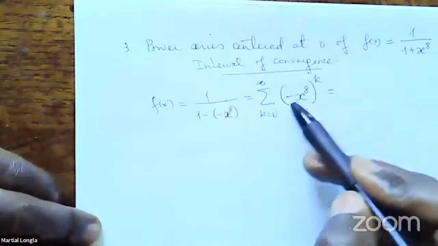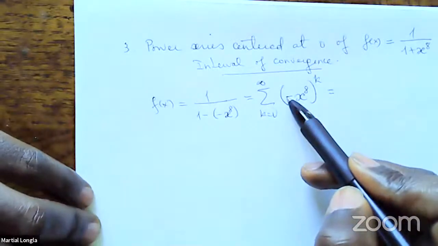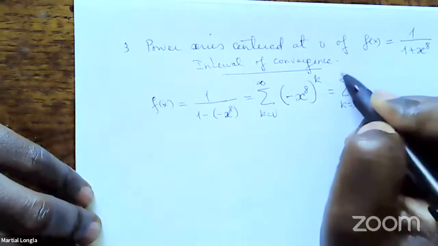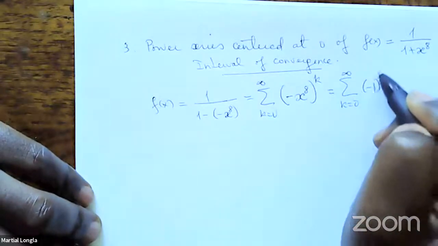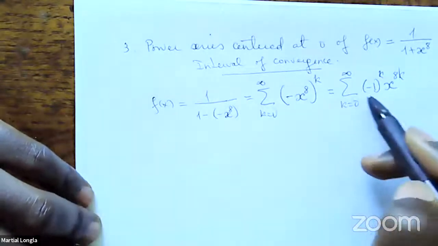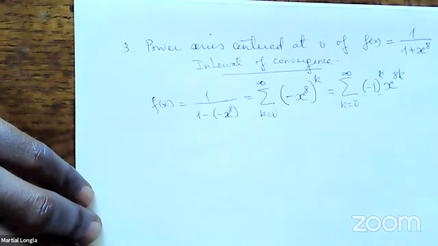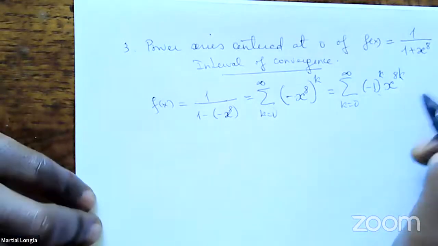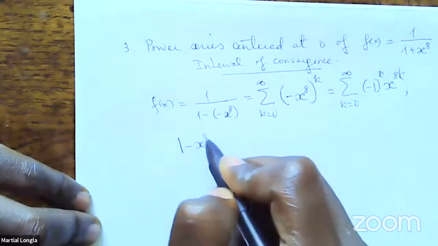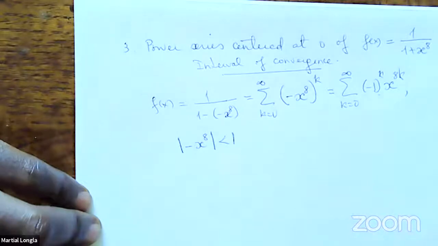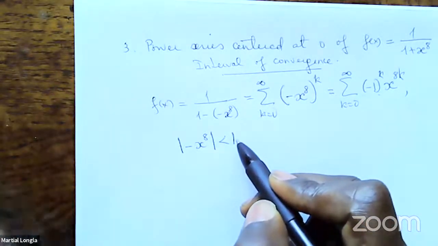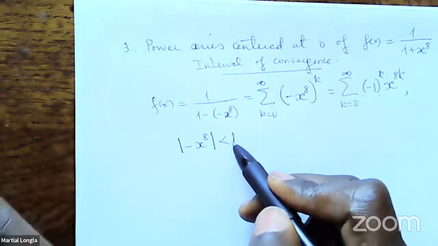And now if you want to remove this minus 1 here, you have to be careful. You need to use parentheses. Sum k from 0 to infinity, negative 1 to the k, x to the 8k. If you don't have those parentheses, you have a wrong answer. And you got absolute value of negative x to the 8th less than 1. This is what gives you the interval of convergence, and then there's no extra work to do for that because this is given to you for free by the lecture.